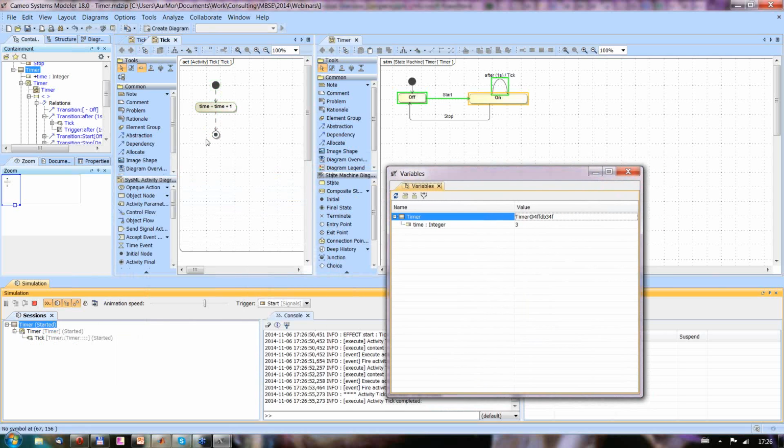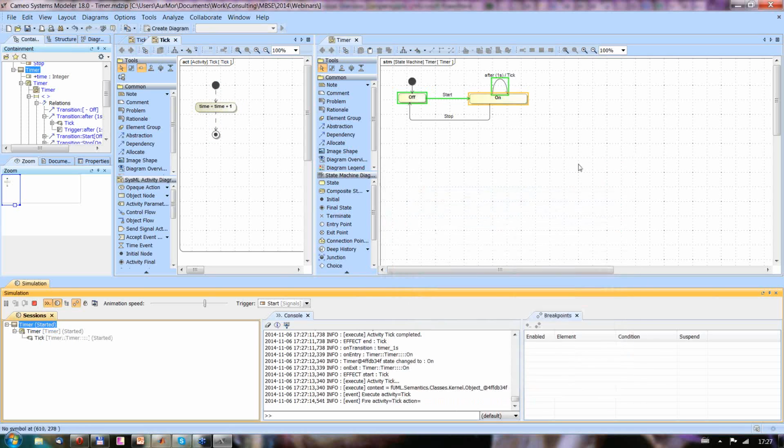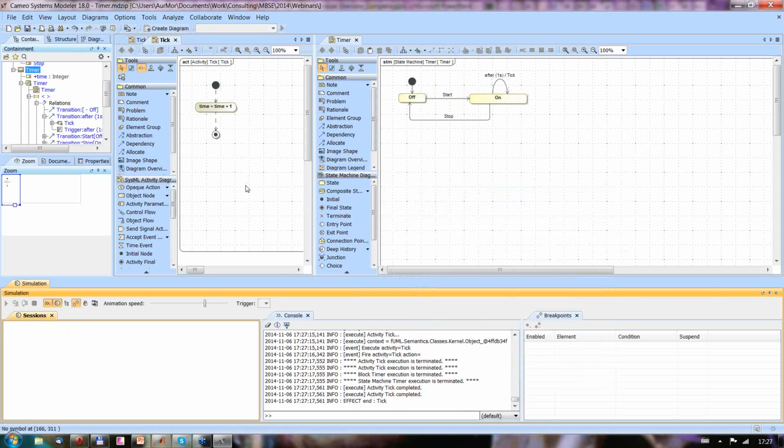Here is animation turned on, so it's actually slower than the exact time, and if you want to make it exactly 1 second each tick, we should turn off the animation. So currently, as you can see, time keeps increasing, right? And we can see how it is running. So we combine states and activities execution.